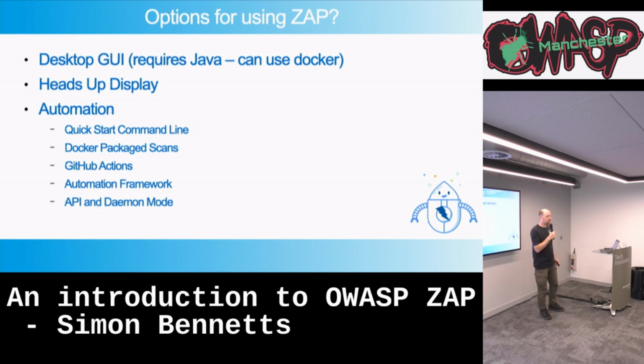And finally, we have the API in daemon mode. So you don't have to use the ZAP desktop UI. You can give it the daemon flag, and then you just control it via the API. And the ZAP API is one of the most powerful in the industry, I believe. You can do nearly everything you can do via the desktop, via the API. There's some exceptions like fuzzing. We see it as very much a manual option. We do plan on adding an API, but haven't got around to it yet. There's a lot to do.